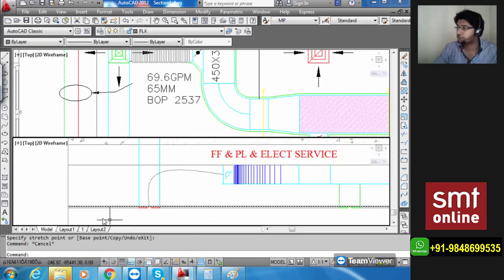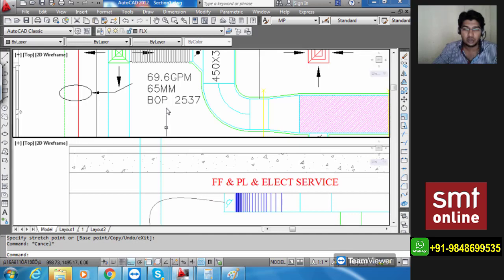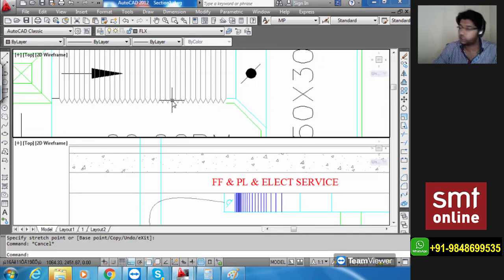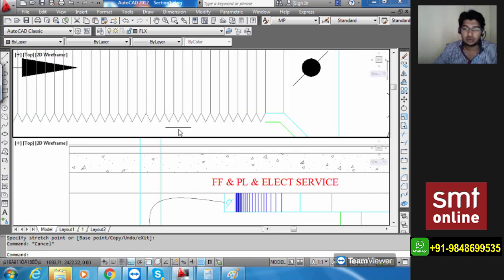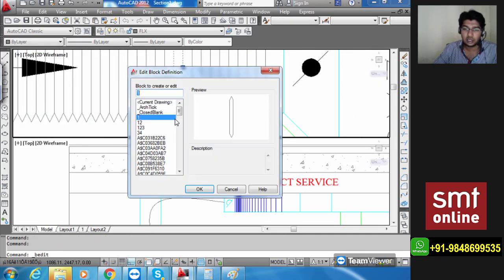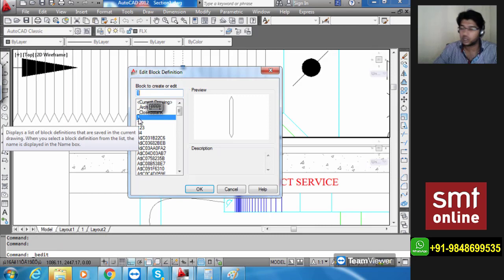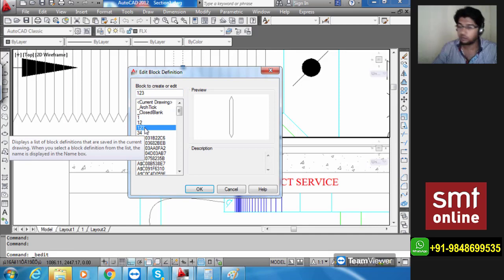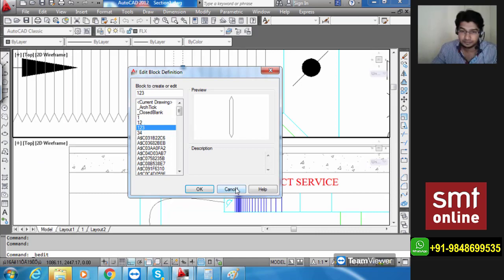Yes, that looks quite near to that. Now I need to measure that, but for doing the measurement I need to know what block is selected. How do I get to know what the block is? I'll have to double click on any individual item, and you see the name is given as 1. You have another one called 2, and another called 3. That is the name of the block when you're going to insert it with ME enter, the measure command. So I can use any of the 3: 1, 2 or 3.